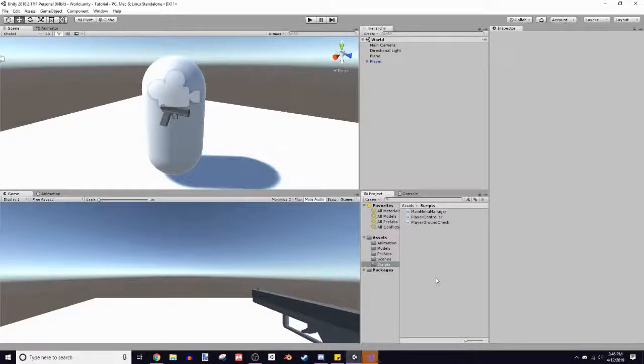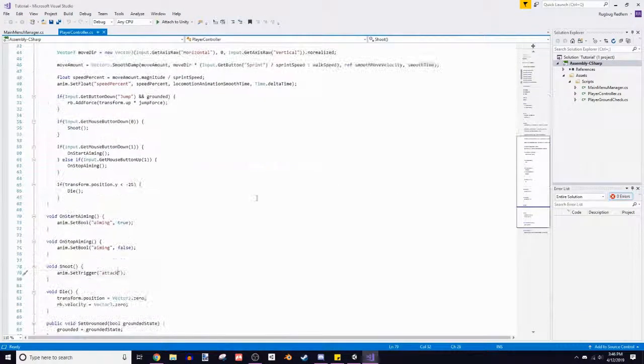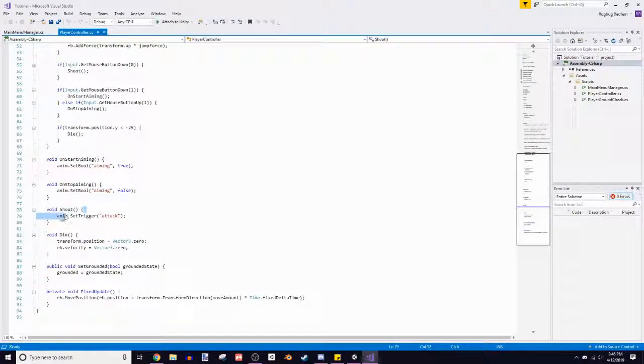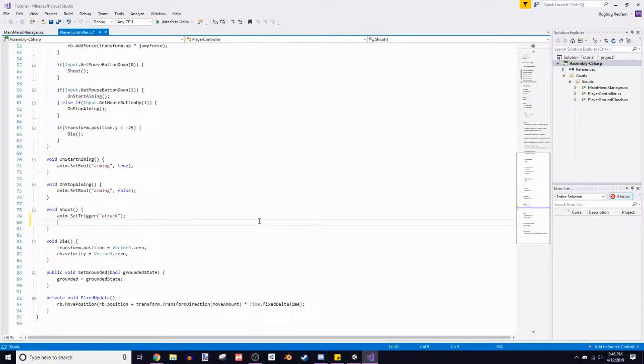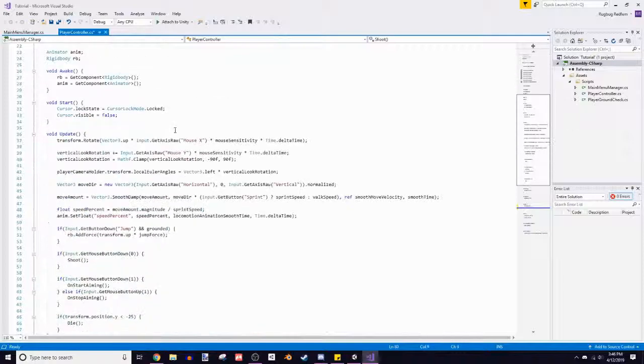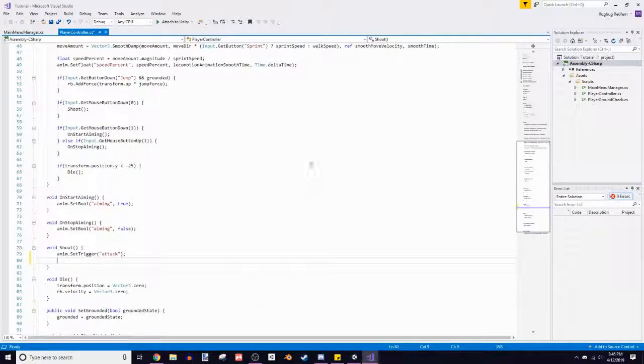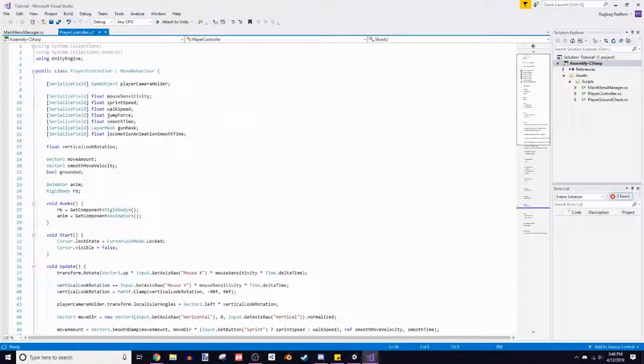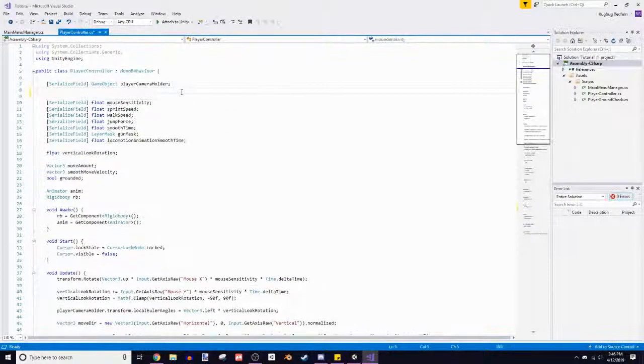I'm kind of sick, so my voice might be choppy, but today we're going to add actual shooting into the game, and we're going to start by opening up our player controller script. We actually already have a shoot function here, that's good. Now we're going to add some logic here. We do not actually have a reference to the player camera, which we're going to need so we can send a bullet out of the center of the camera, because we want the player to shoot wherever the camera is looking. So I'm going to make another serialized field here, camera.